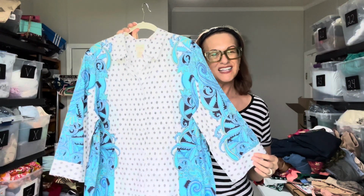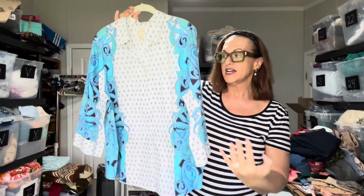All right, again, no haul is complete without my beloved Chico's, and I think it's only one piece Chico's, and it's this beautiful blouse. It's so pretty. It actually reminds me of my best friend, because this is her vibe, definitely, but not her size. But picture this with your white denim trousers, white denim jeans. It's a nice longer length. Tuck it in, leave it out.